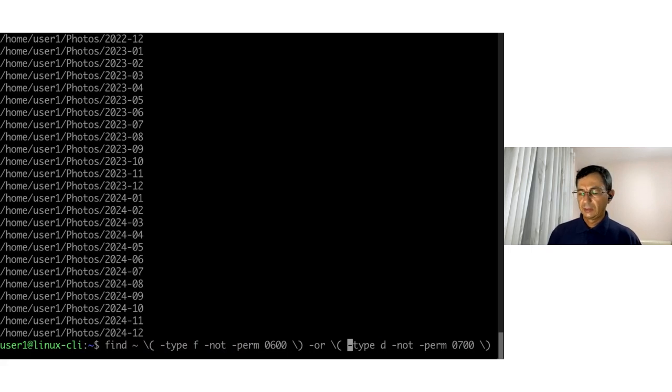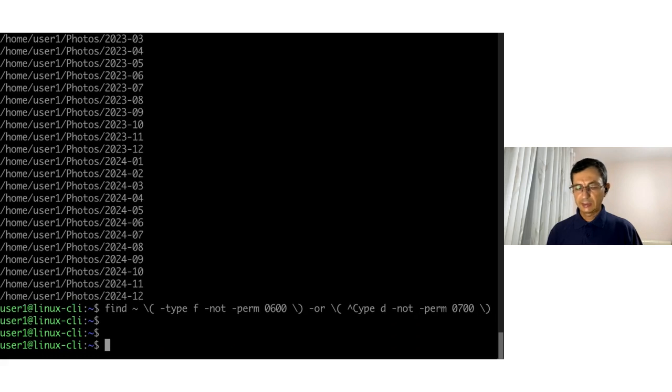And now let's see that we can also apply some actions. The command find, after finding an item that matches all the filters, by default prints it on the screen. But we can do some other actions as well besides printing. For example, let's create some test files with the command touch test.